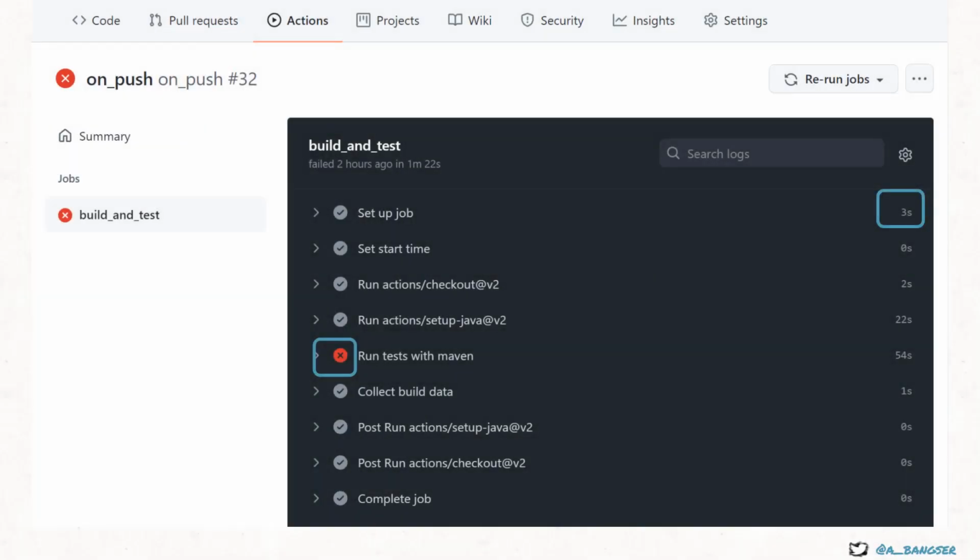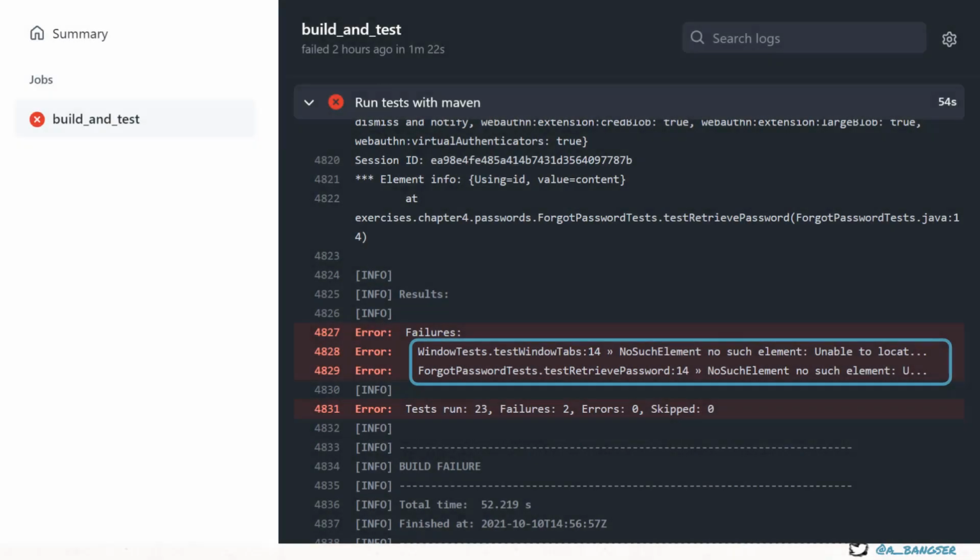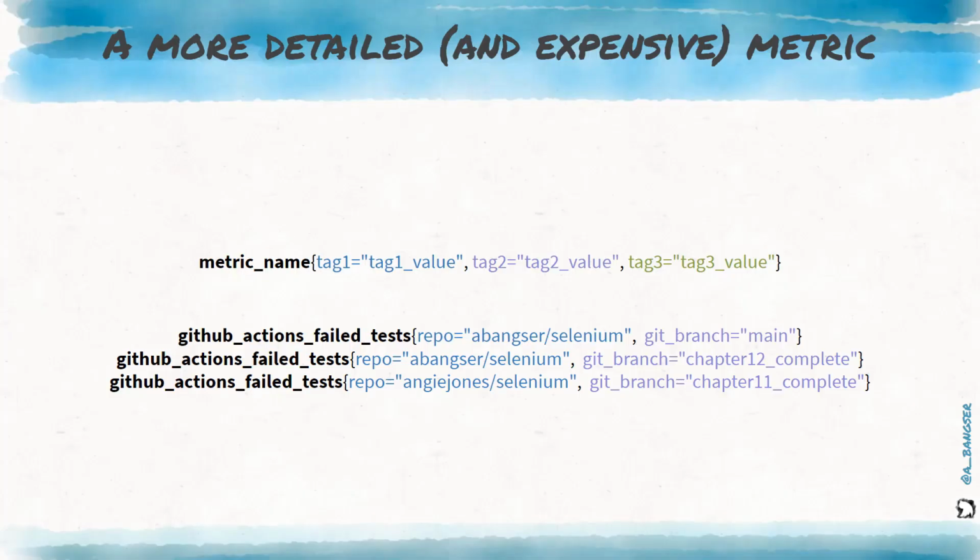I can dig in a little bit deeper though and see even more. For example, when I go to the specific workflow page, I can see that each step has an individual duration that may be helpful to me, and that each step has a pass or fail that may be helpful as well. And going even deeper, I can see that inside of these steps there may be valuable information. Like for example, in here, I can see which test has failed. So all of this information can be added in as tags.